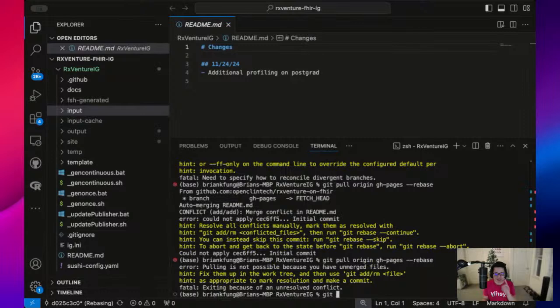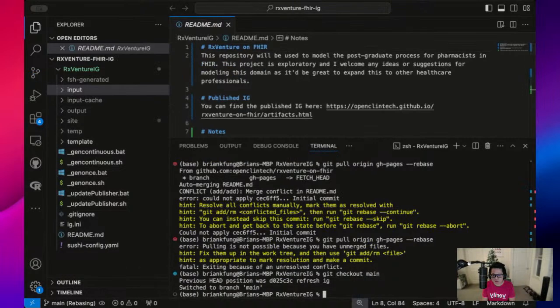What I'm going to do instead is use just another branch. I'm not really good at doing this right now. I can't figure out why I'm getting so many issues with this. Git checkout main. Oh, this is rebasing.